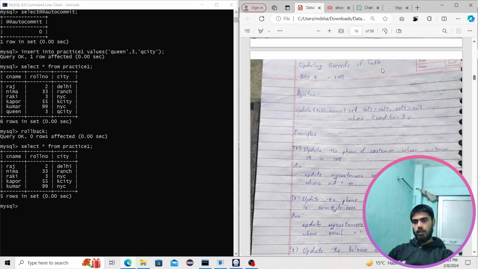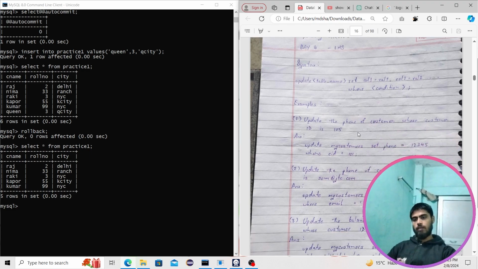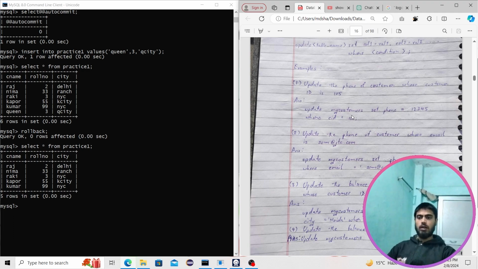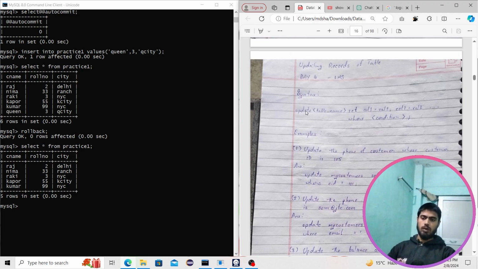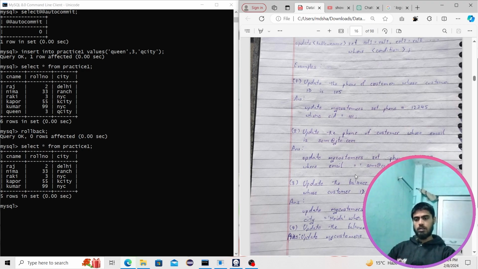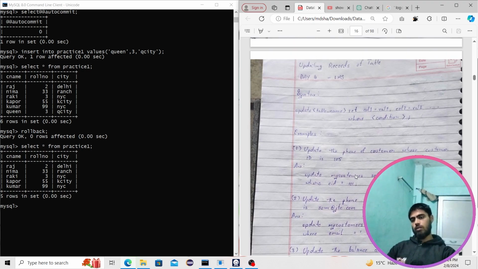Update record of table. So this is the next topic. We have gone through where we are updating some values using conditions in the row, where we are using update set, then we are providing a where clause in which we are providing conditions. So again we are going to go through this update statement with some new examples, by which everything will get cleared more.